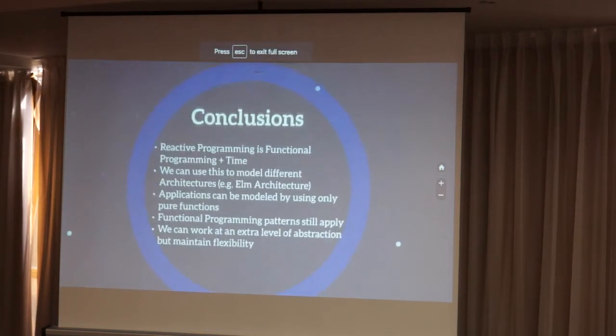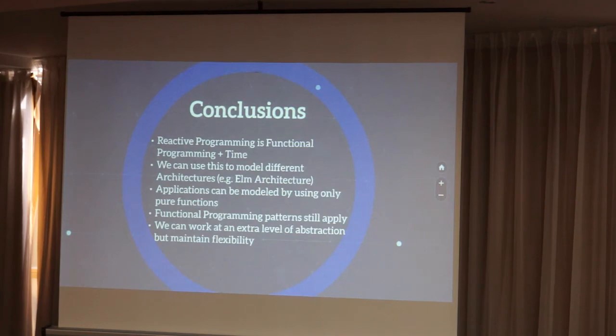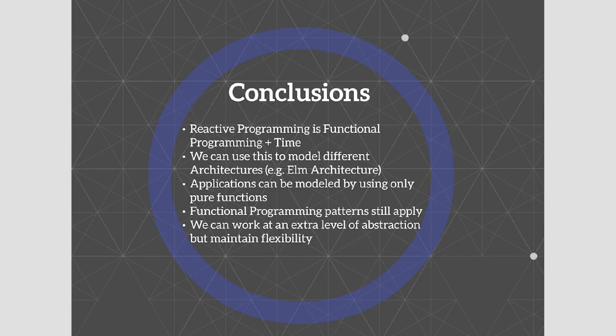Let's just go back to the slides one last time and check out some conclusions. Reactive programming is functional programming plus time. What this means is what we've seen exactly. Functional programming is how to sequence data functionally. That's basically what we're all doing with Scala all the time. Reactive programming adds the time element. And we can use Iwash to model lots of different architectures. For example, we can model the Elm architecture, if someone has used Redux before, or the Elm architecture. They're very, very similar. We can implement a Redux store in 4 lines of Iwash.